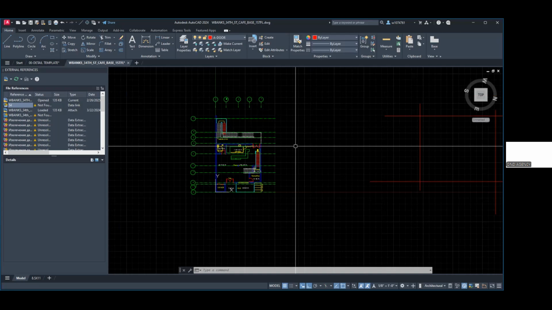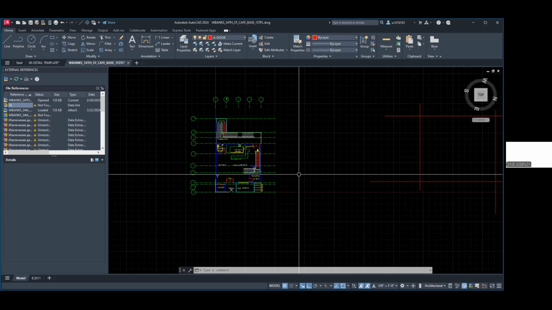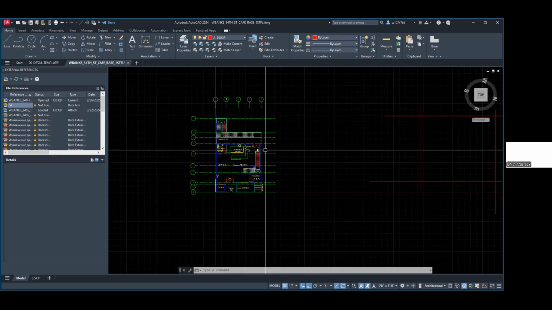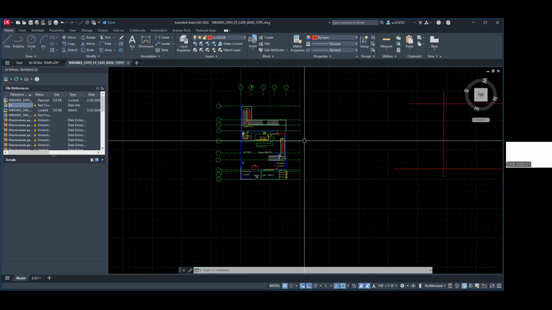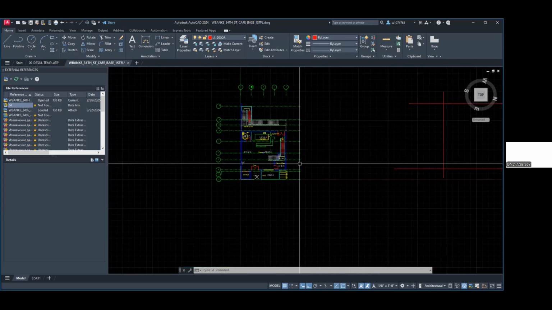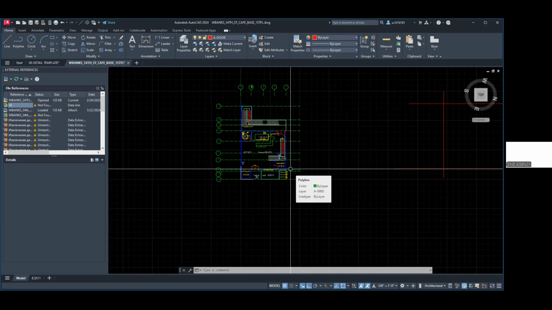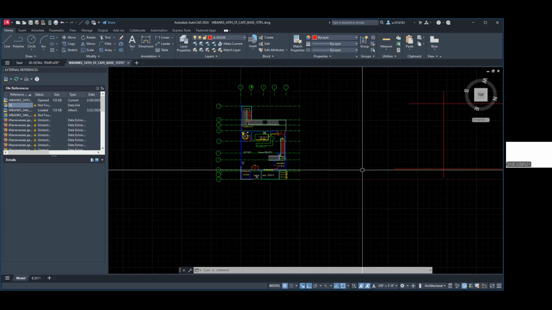The X line command, or in other words, it's called your construction lines. It's another awesome tool. Say you have a designated distance that your grids are supposed to go past your drawing.